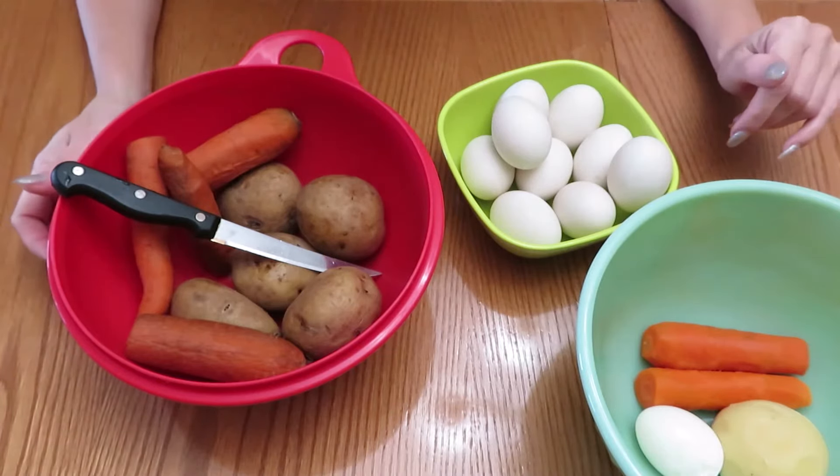To begin, I always grab one big pot and I put potatoes, big carrots — which I have to cut in half, they're very big carrots — and eggs, all in one pot, and I boil them until done. Sorry, got distracted — my husband delivered me an important coffee, cheers guys from Canada! I usually grab a big pot so everything can fit: all my raw potatoes, big carrots, and eggs, boiled together to save stove space and time. Your eggs will cook faster, so I pull them out and continue cooking.